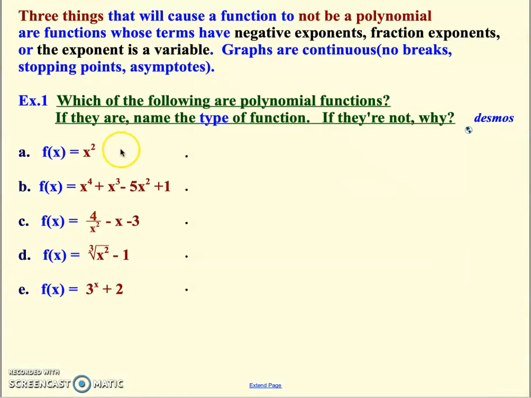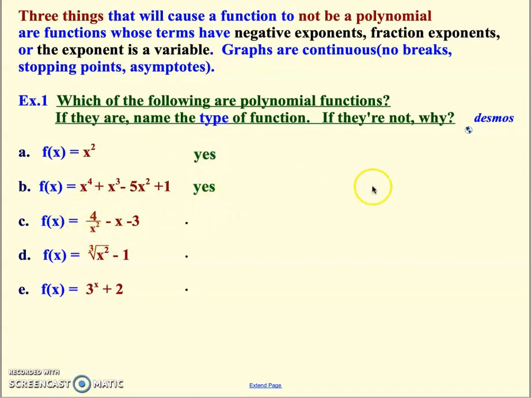Let's go back to this, just how you can tell without even having the visual, and that's these things up here: negative exponents, fractional exponents, or exponents that are a variable, which really are ways for you to understand yes or no without having to see any actual graph. So we know that's a yes right there for sure. Visually that was a yes.